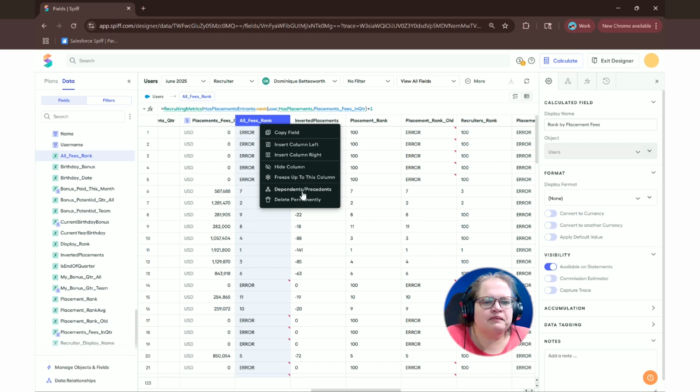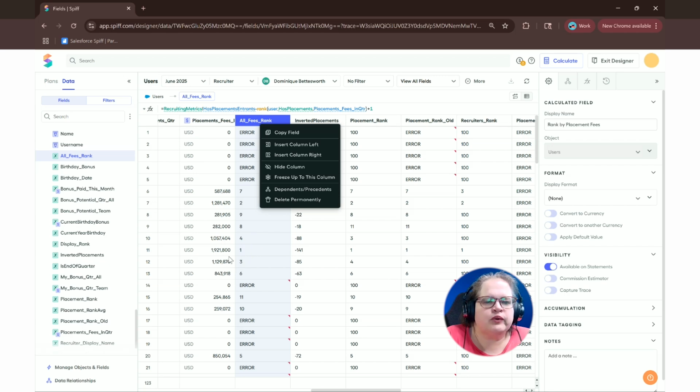This is something I've brought up with product before, and I know there are current issues out and future requests to allow us to reverse rank. But in the meantime, this is just something you need to be aware of: if you're using the rank, it's going to do a racing metric. So 1 is your lowest score.